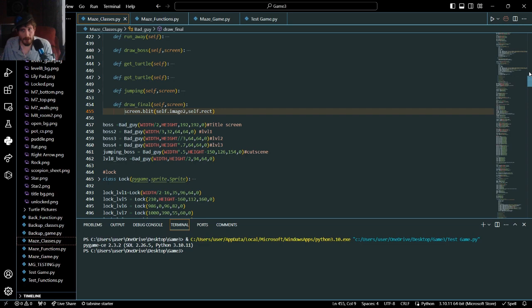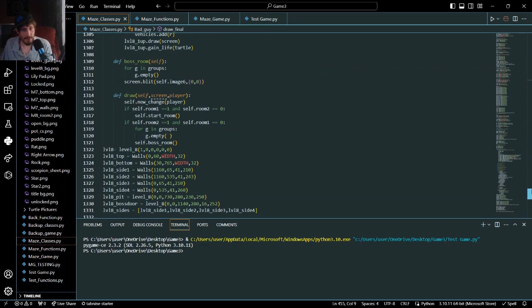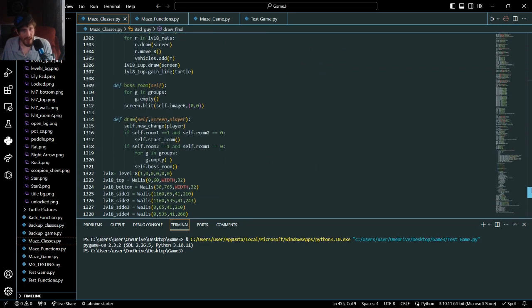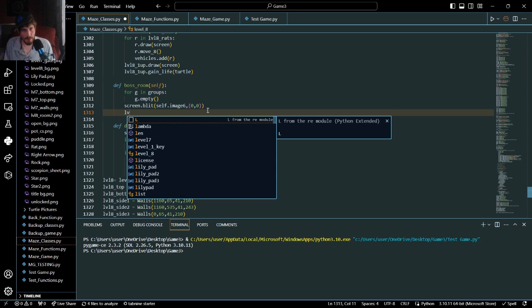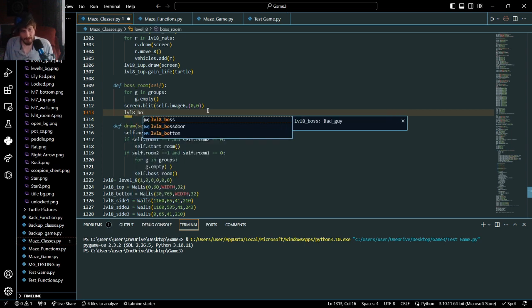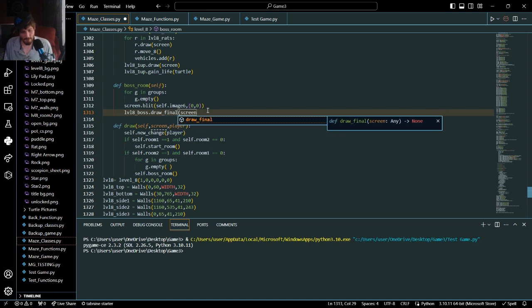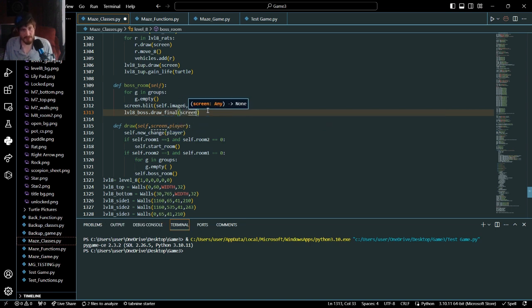Now let's go back under our level 8 and add him in our boss room. So we are going to go level 8 underscore boss dot draw underscore final. And this is going to take our screen.